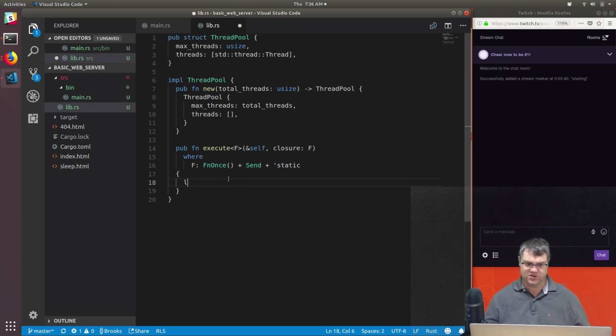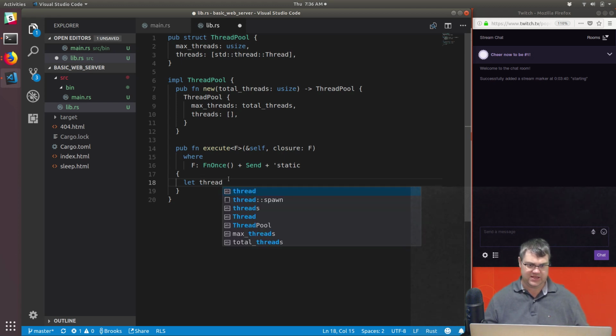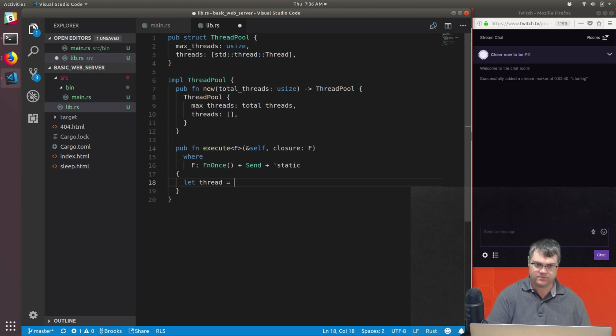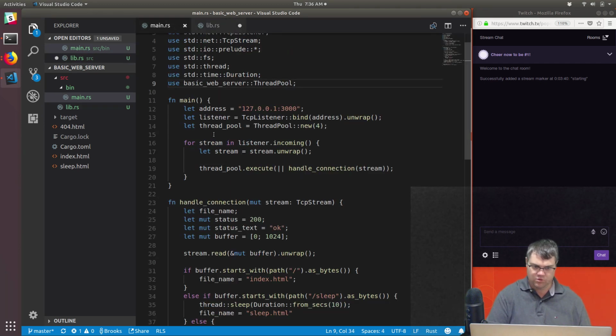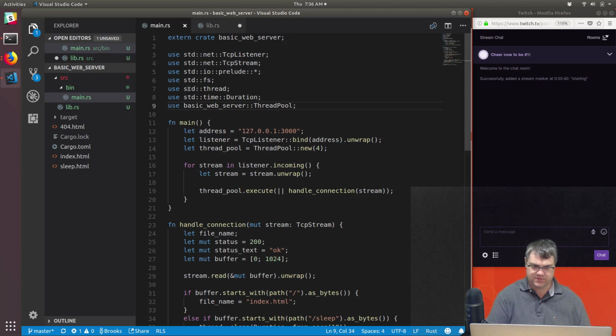Maybe it would even be easier to just say, okay, let thread equal... we kind of don't need this use standard thread here anymore.